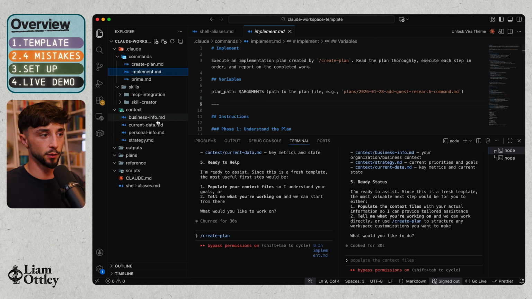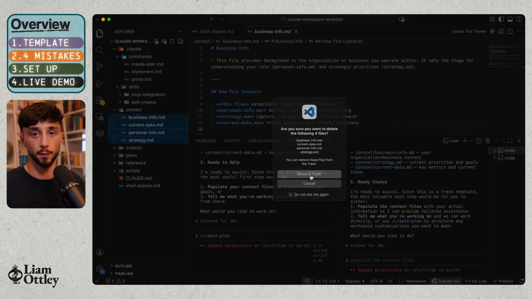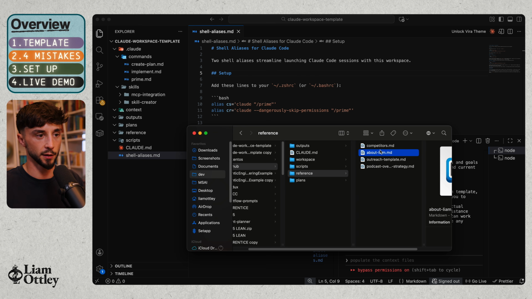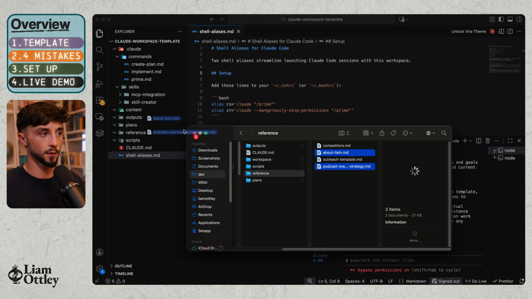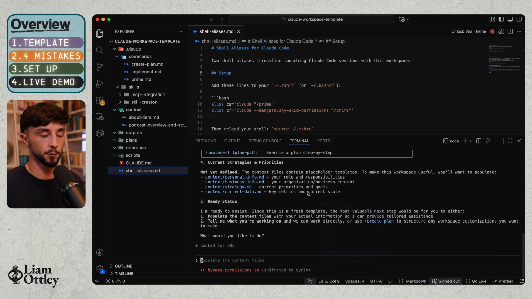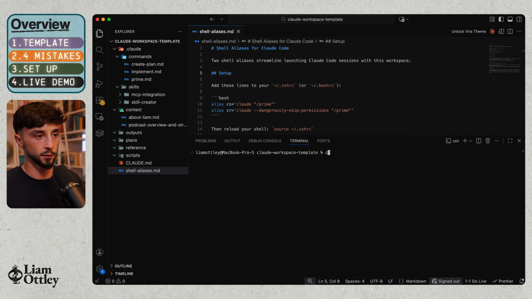So I'm actually going to swap out a few of these files here and just delete these, because you need to go and change those and update them to be related to you. In this case, I can pretend like I've already done it, because I have. And I'm going to put these in as context. Then, because I've added that context and things have changed around, I'm going to kill these terminals because they've been primed with the wrong information. I'm going to start up a new terminal. I'm going to go CR.